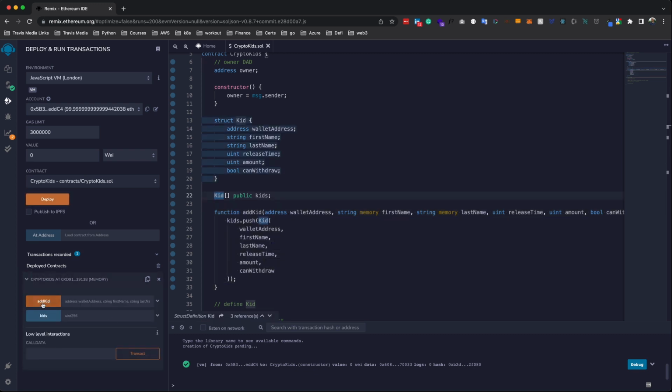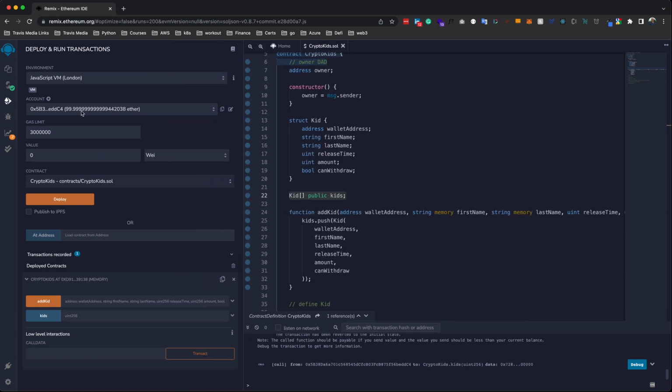So you'll notice here that there's an orange button and a blue button, and they correspond to our functions over here. So we have add kid, which corresponds to this function, and then kids, which is a getter, which corresponds to this. We made it public, which actually allows us a getter method without actually creating one. So if we click kids, let's choose kids and remember kids is an array. So let's choose 0, which is the first index. There should be nothing. So let's try to add a kid.